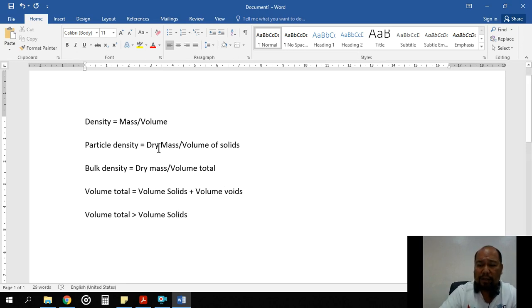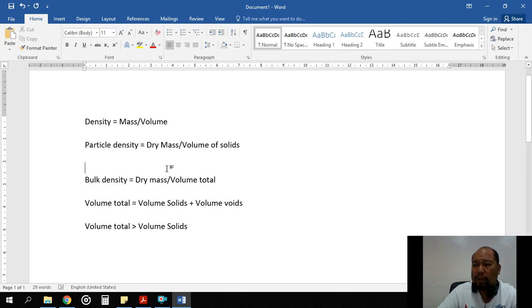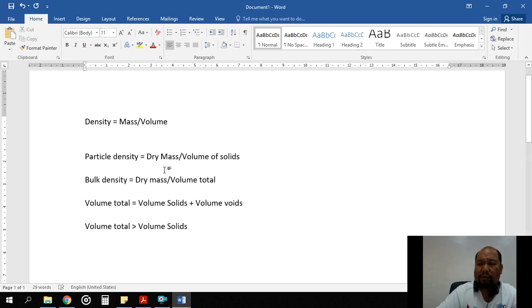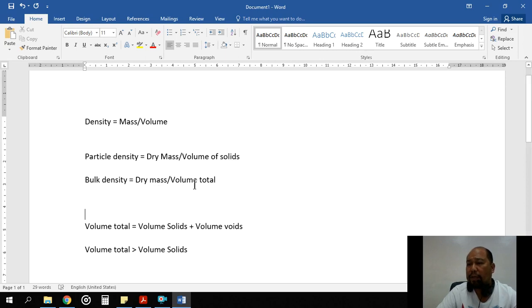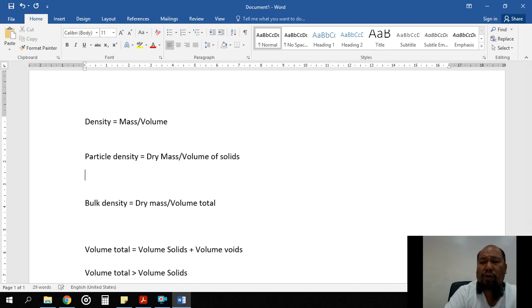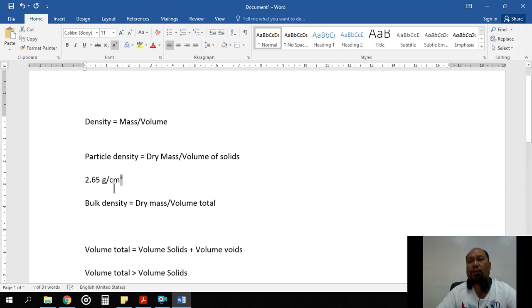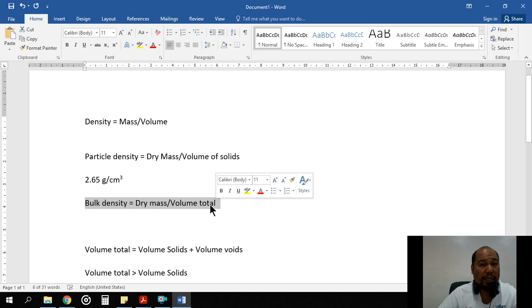So based on that, if you look at the volume of solids, isolate that. Look at that. Total volume and volume of solids: the volume here is smaller, and the volume here is larger in comparison. Given the same soil sample, since the denominator of particle density is smaller than the denominator of bulk density, particle density is almost always greater than bulk density. In particular, most soils have a particle density of about 2.65 grams per cubic centimeter. So this is like a standard. But bulk density will depend on how compact that particular soil sample is. I hope that makes sense.